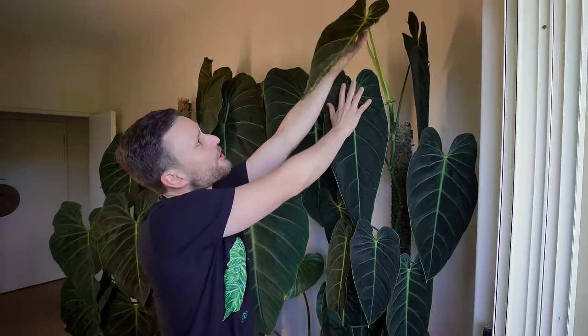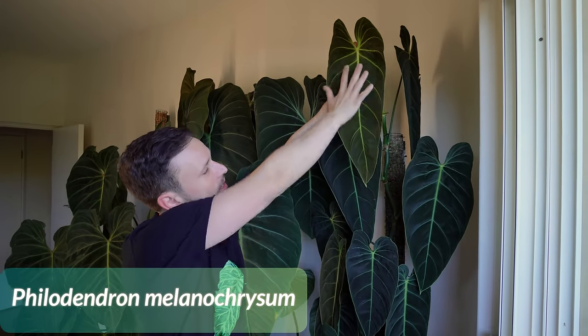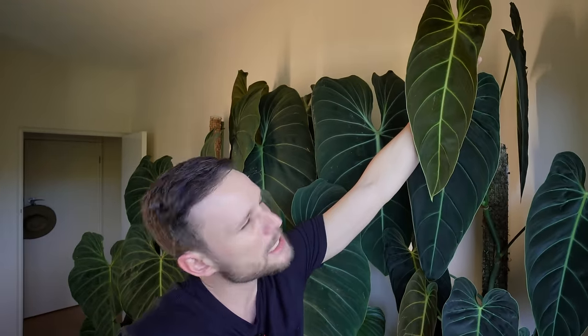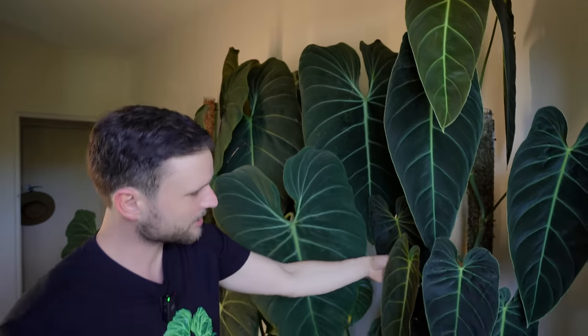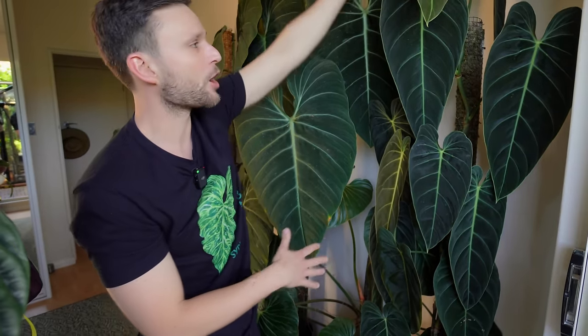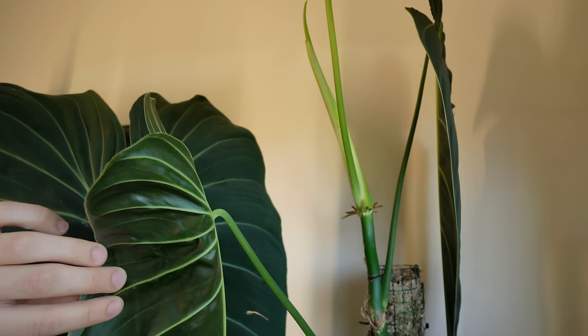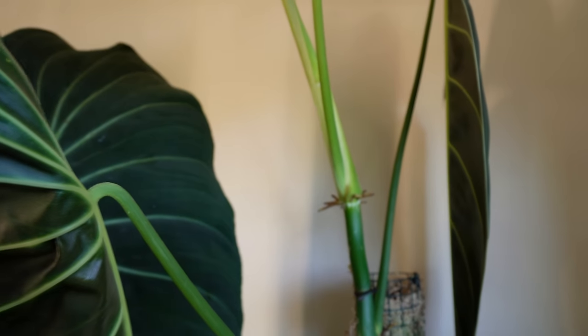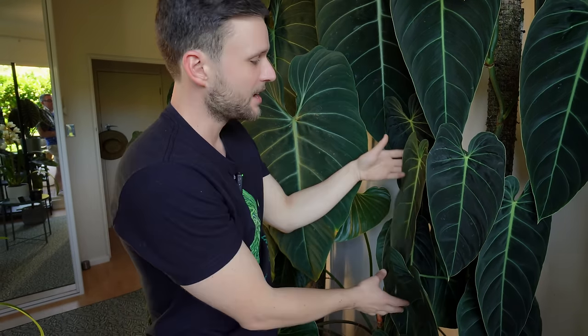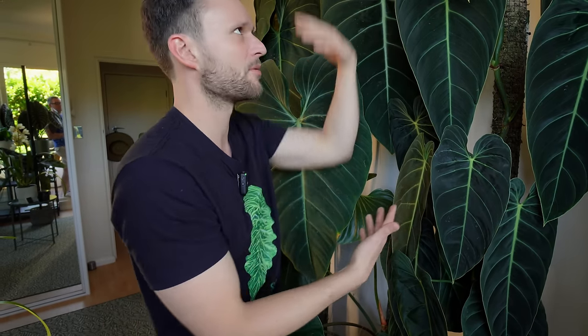Let's start with the plants that are thriving. This is my Milanoi — it has a newest leaf still doing some unfurling, and I absolutely love this plant. It's finally giving me those large, elongated, dark leaves. The second shoot down here is also very elongated but not quite as large yet. One of them has already reached the top of the pole — those aerial roots are going to waste. It's due for a chop and extend, but if I do it now it'll lose a lot of progress since it only has two or three nodes.